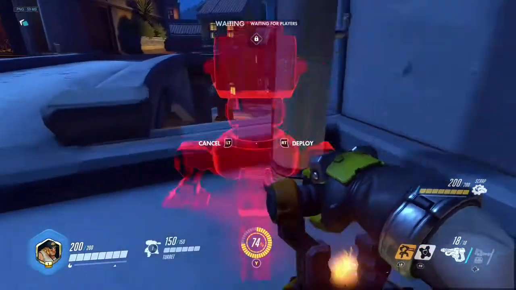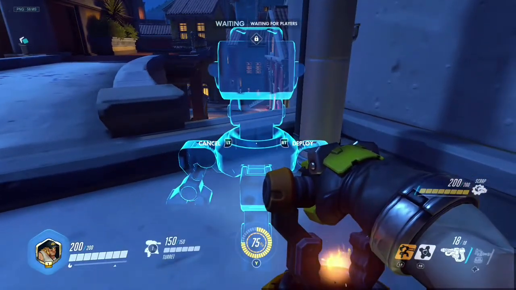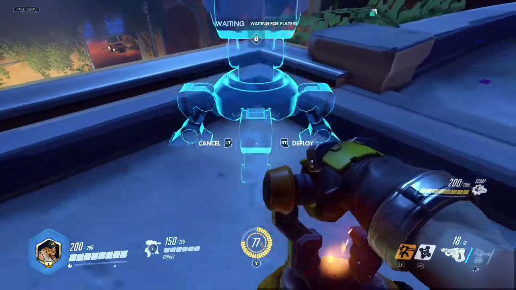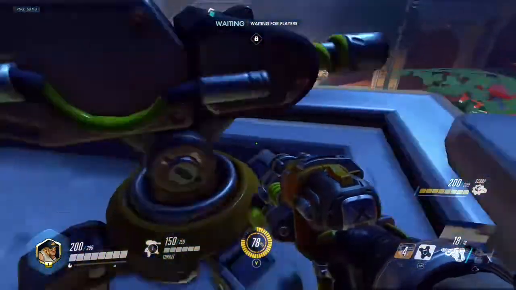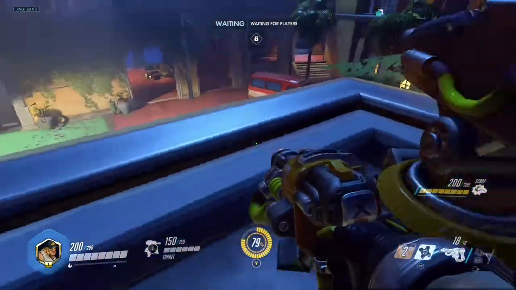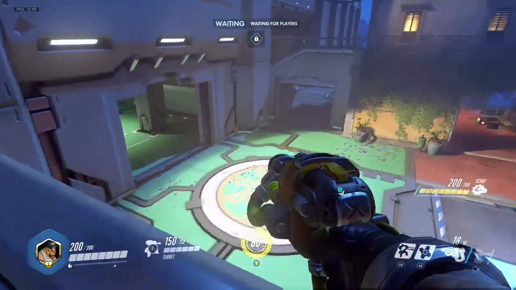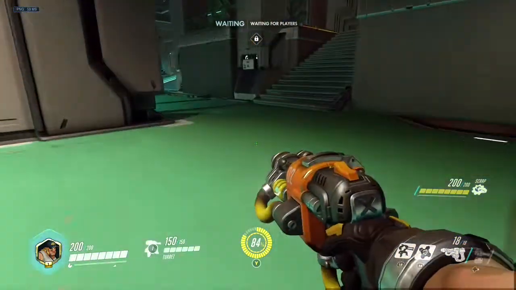Staying atop, let's consider this spot over here. Though it is in front of them as they're escorting the payload, you can actually get some shots on them because it's hard to reach, and you can also just switch focus, build your turret over here, and hopefully pick them off while they're trying to round the corner. Go ahead and give this a try. I think you'll like it.